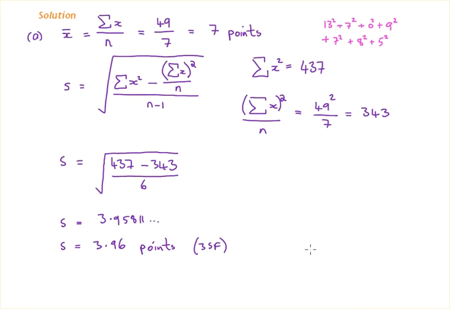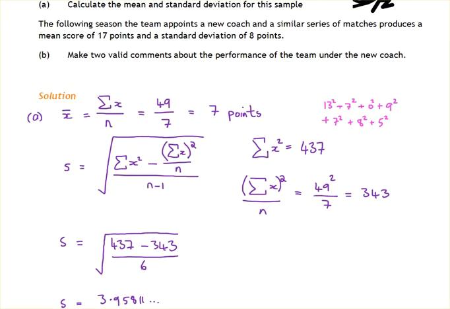Now when it comes to standard deviation, the working is important, so you don't want to miss anything out. The bit that I put in pink here you don't need to write, you just key that into your calculator, but everything else I've written here needs to be down. So the formula, and then work out the separate parts, and then substitute them in, simplify it, and then any rounding that's required. And then we can have a look at part B.